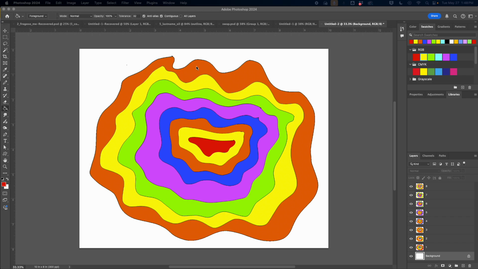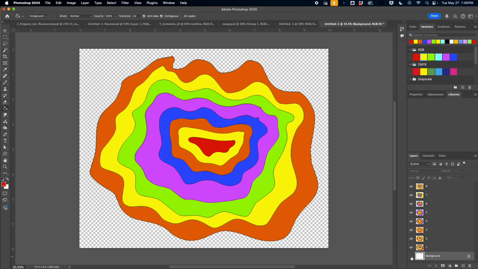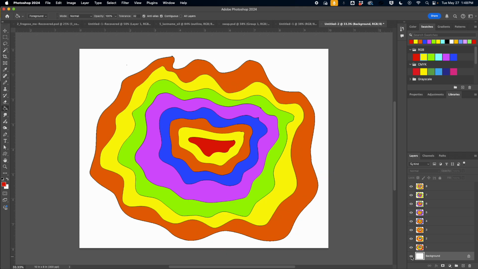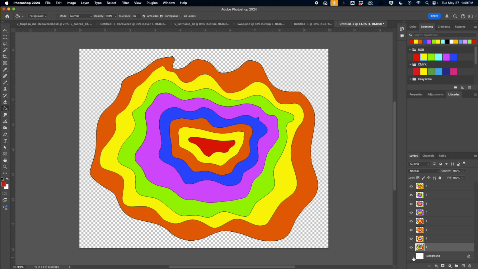So once you have this, the one thing that a lot of you have that's a problem, and I don't know how exactly you're going to get rid of it, is you do not want to have a background on this. That honestly is a failing of my instructions because I just assumed that all of you had transparent background on. A lot of you have white background on. So what you're going to want to do if you don't is, say for example you have a white background on this layer, literally you could just take a magic wand on the background and click the white and delete it. But you want to have, this is what you want to see.